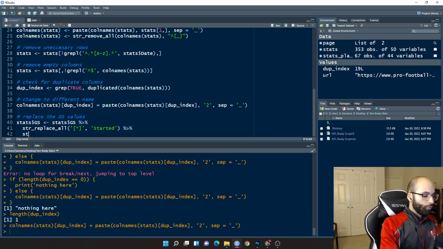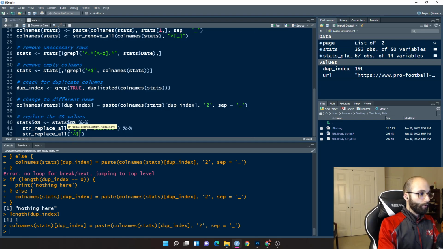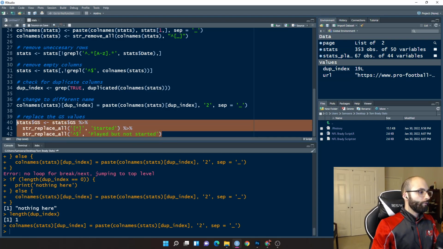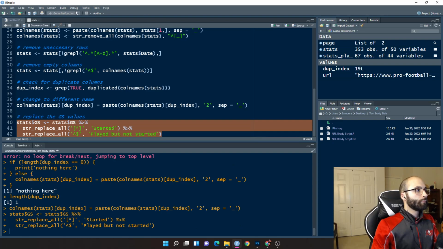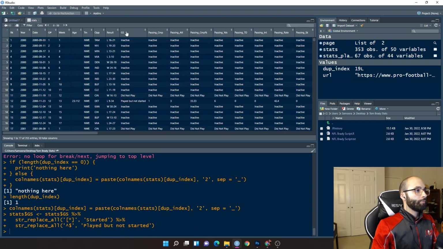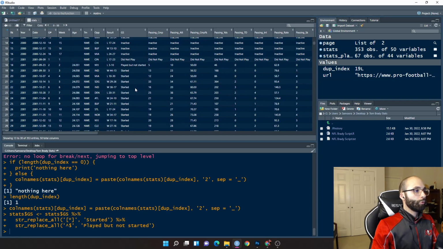And then we also want to do another instance of replacing and say replace all, where if it's an empty string, and remember how to do the empty string, we just start it with a caret and then put in a $ sign to indicate that it's an empty string, to say played but not started. Okay. So if we were to run all of that, we will get an updated GS column to where we want it to look like.